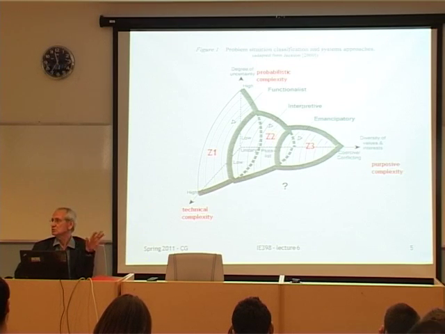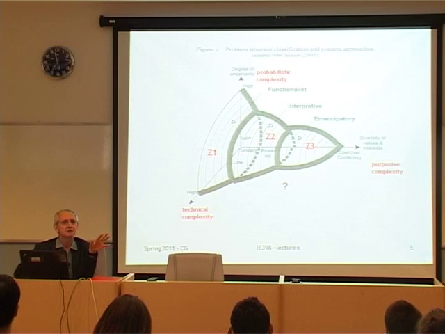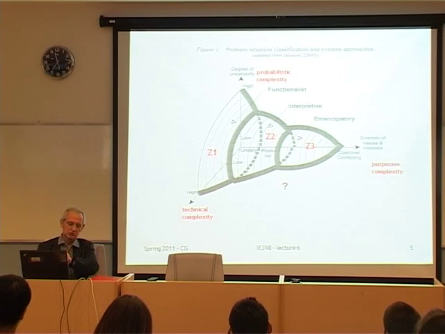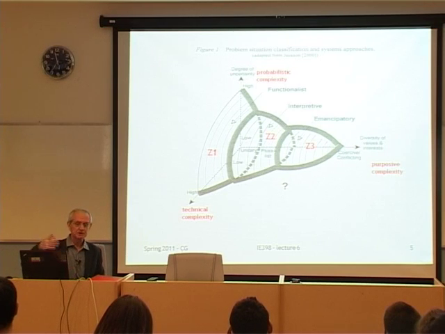Is this understood? Is this clear? I mean, it's not too difficult to understand. Maybe it will be easier to understand all this as we explain the functionalist and the interpretive approaches. So let's take a break.